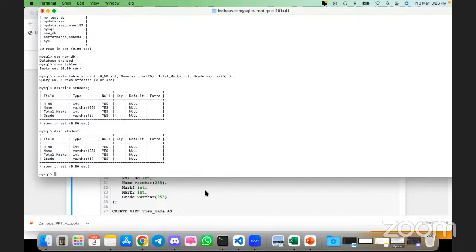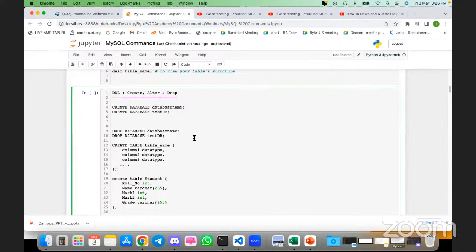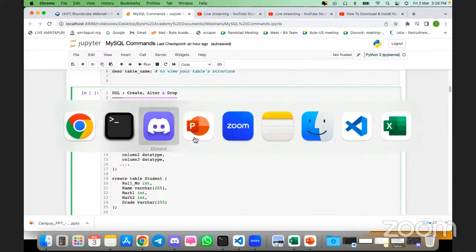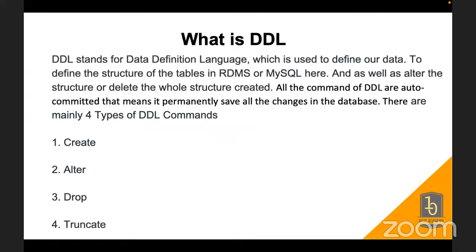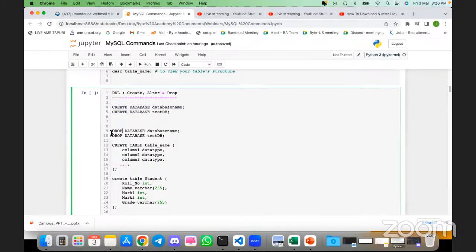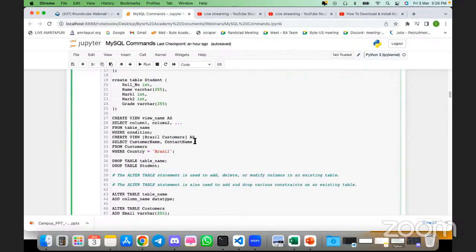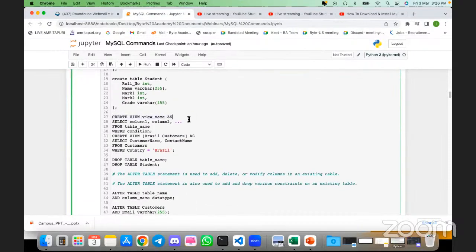Okay, you created the table. So the first command is create command in DDL. Sorry, what is DDL? Yeah, create command. So you can create a database, you can create a table, okay, you can create a view also. What do you mean by view is, you have the base table first, okay, you're creating a view from that particular table.